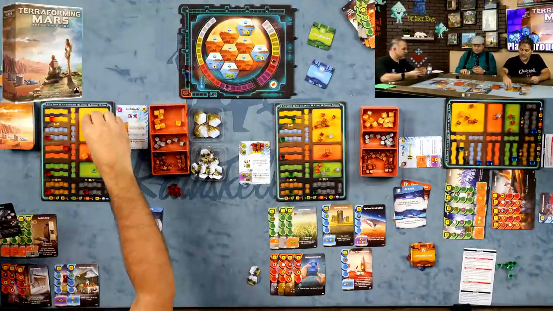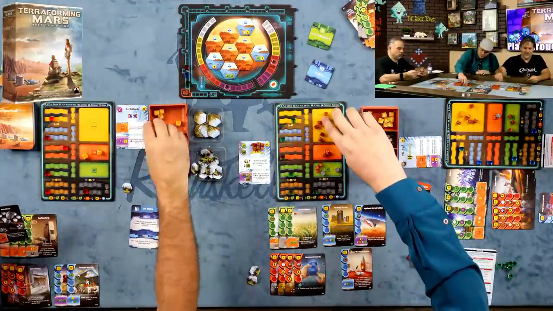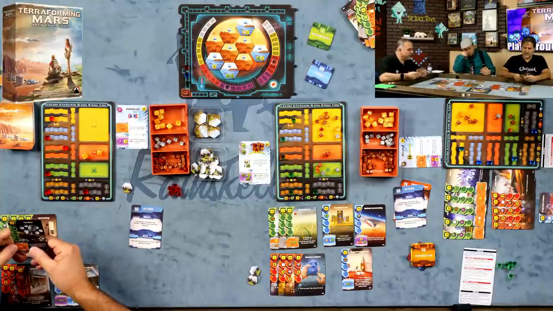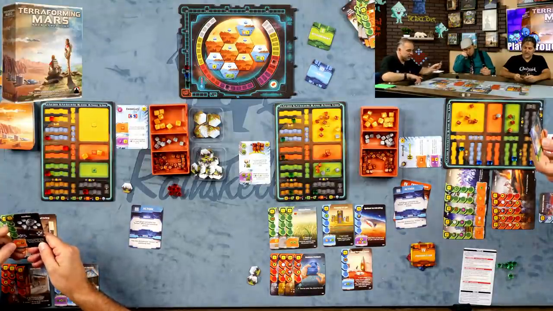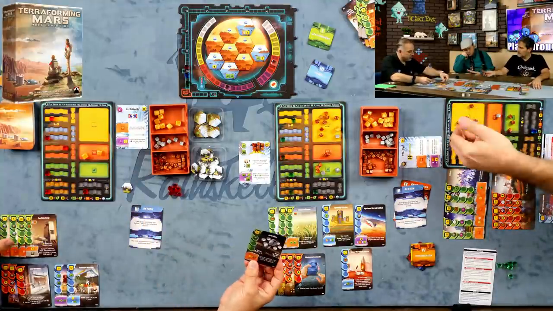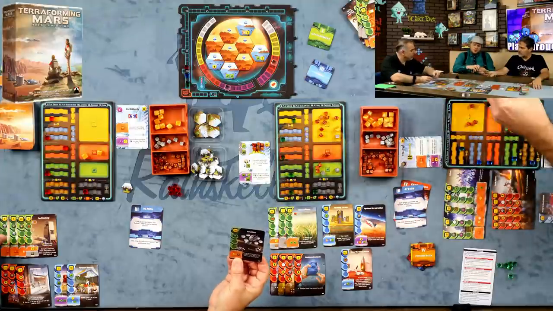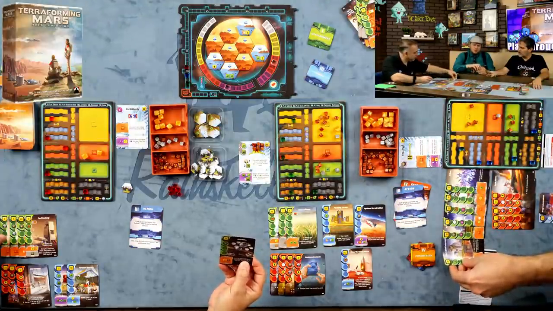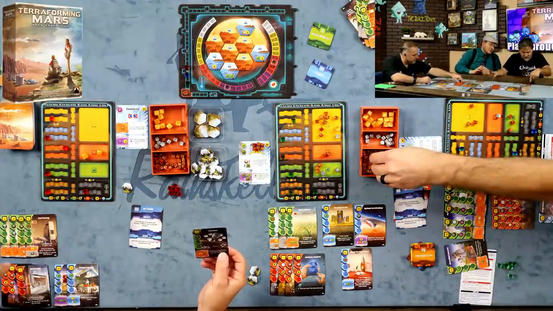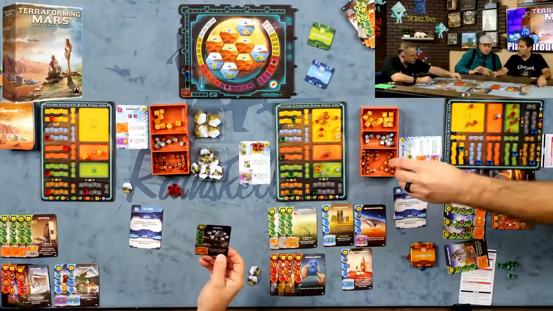Play 3 green. Less. 10, 14. Look at that. Exactly the amount I had. 14. During the production phase. Okay, 15 for this, but I pay 3 less, so I'm paying 12 for this. So this is a card that I have to recognize every time, because during the production phase, I'm going to get more mega credits based on my 3 plants. All of my stuff. Yes. 1, 2, 3, 4. I'm going to get extra 4 at the moment.